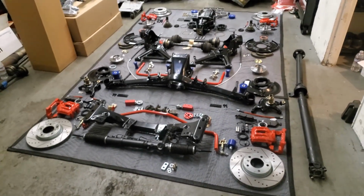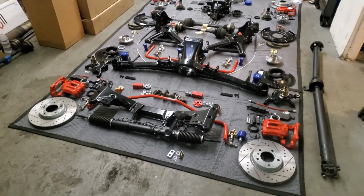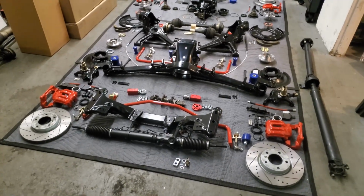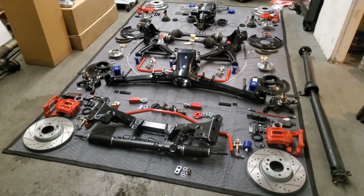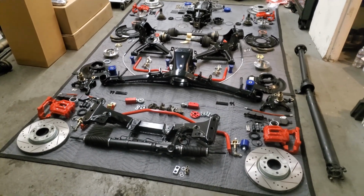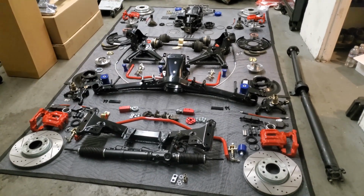In today's video, we're going to be going over the ultimate BMW E30 5-lug swap. This is the way I'm doing it. There's a bunch of other ways to do it, but nothing's really posted on how to do it using Z3M parts, so that's what we're going to do today.